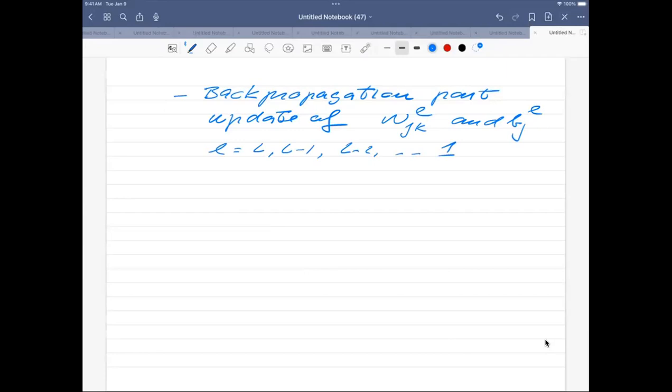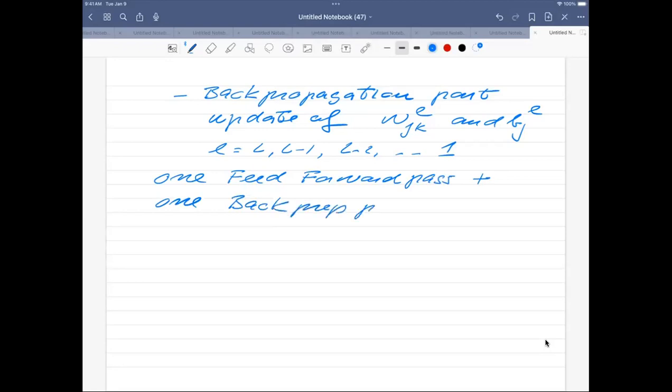And then we have updated the weights and the biases. So one feed-forward pass plus one back propagation part is equal to one iteration.